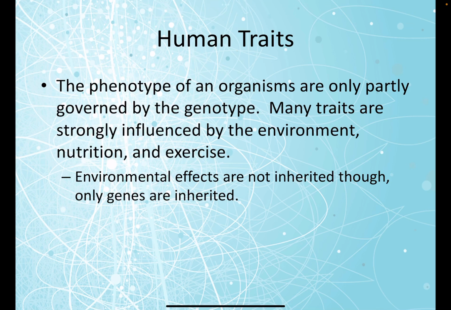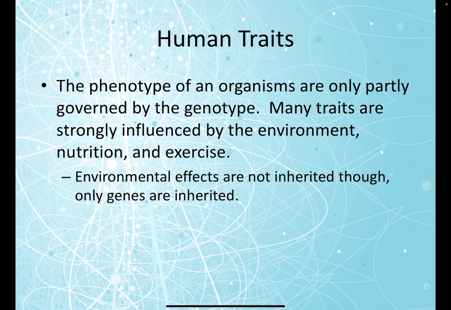Remember, pedigrees are kind of the family tree used to track a genetic trait through a family. So today we're going to talk about different types of human traits. One thing I want to start out with is discussing this slide. Traits are genetic. Of course, we have talked about many traits that are genetic over the course of this unit. But there's also a huge environmental component in traits.